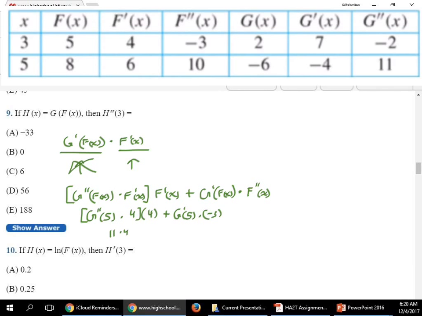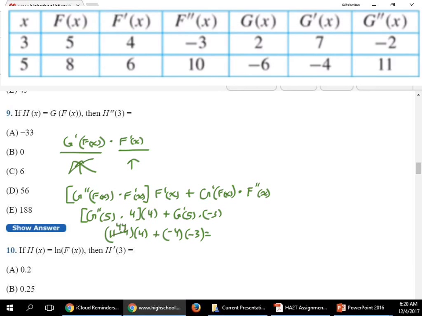You're going to multiply it times 4. Then you'll multiply that times 4. And then we have g prime of 5, sorry, not 3. So that's going to be negative 4. So negative 4, and I'm multiplying that times negative 3. Oh, man. Okay, no, that's that and that's that. I thought we were forgetting f double prime. Okay, so this is going to be a 44.